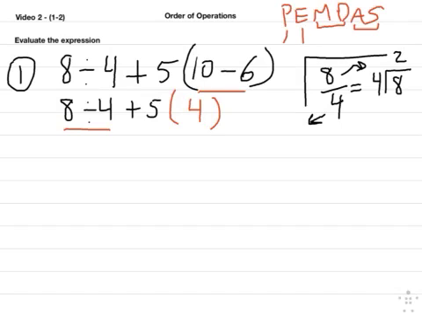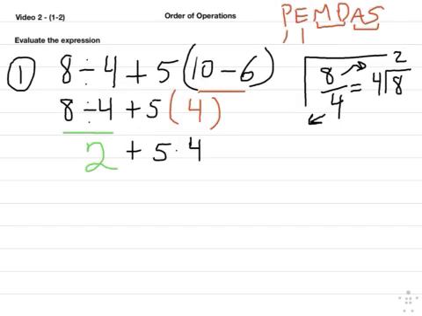Let's use another color, actually. So let's do green for division and multiplication. Alright, so that one will pop in 2. 2 plus 5, and then this is times 4, right? There's a parentheses next to a parentheses, it's multiplication. Alright, so we have addition and multiplication. Well, PEMDAS says we got to do our multiplication first.